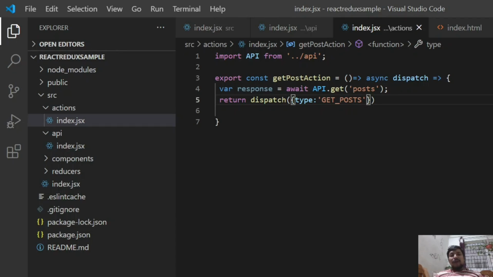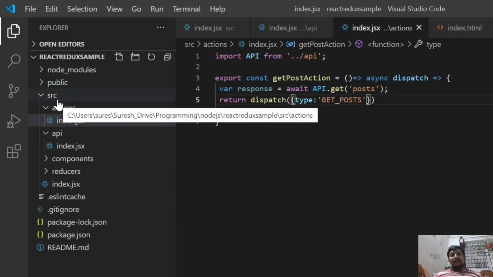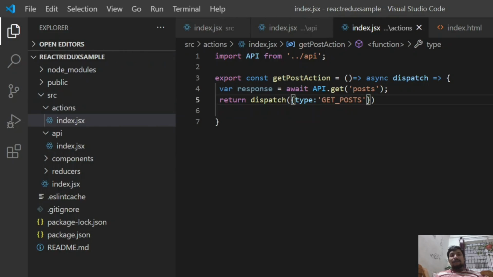So instead of hard coding, it is a better way to maintain them in a constants file, so you'll have better maintainability. And tomorrow if you have to change the name of this type, you can easily go and change it in one place and it will take effect in all other places, so you don't need to change code. Okay, so for now, for a simple sample, I have hard coded it and mentioned it here itself.